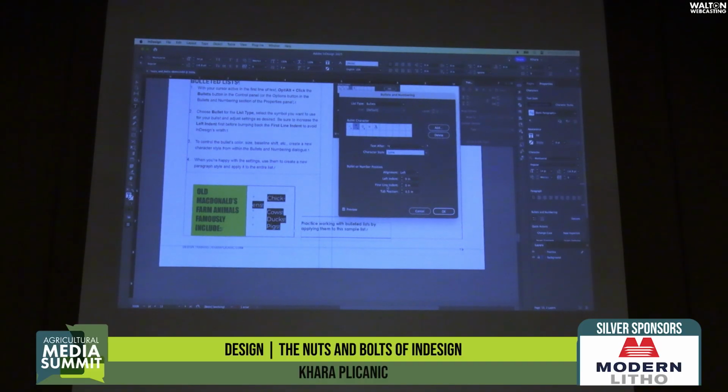What's happening here is we're pushing the indent in. That's this left indent. And then we're going to use a negative number for the first line indent to pull the bullet back out. So it's ridiculous. I think this is one of the most urgently needed redesigns in InDesign, this dialog box.